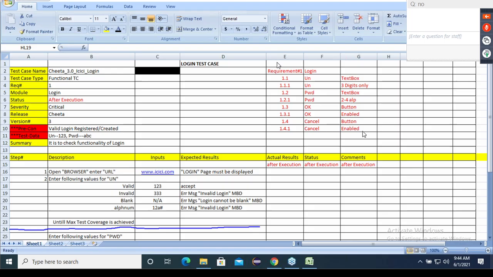Test scenario, don't ask anything, people will get confused. This is called a login test case. Template is different and test case is different, that is what I'm trying to tell here. Only write till there. Till this blue line, you neatly copy. Test cases are always generally written in an Excel sheet only, guys. This is how it looks in a company also.